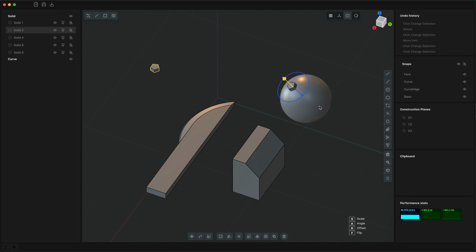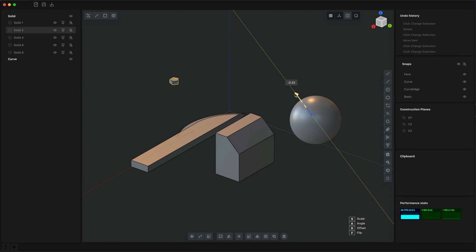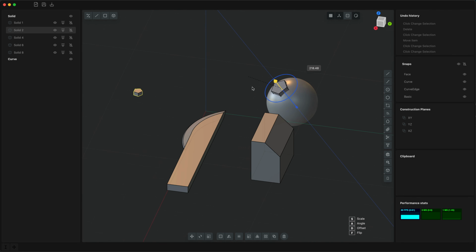You can then rotate the object's orientation. You can offset the object up and down off of the surface you put it on, and then you can scale it too. The place command is a little bit different than the move command. It's part of what will be the future kit bashing workflow in Plasticity. It's a quick way to move an object onto a surface, and it's pretty powerful. So I hope you have fun using these new features.